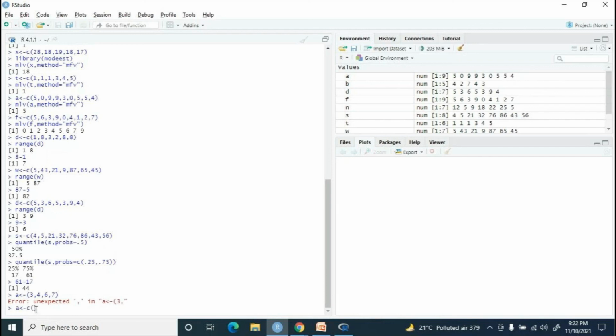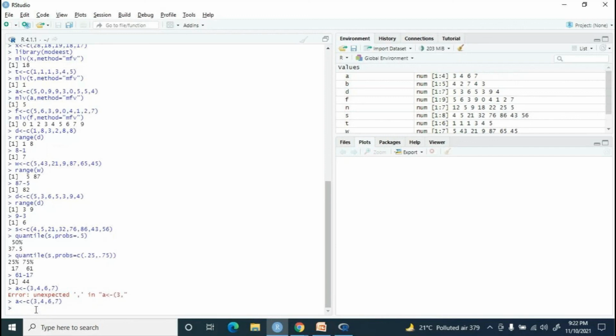Okay, c here. That will not give an error, I hope. So 3, 4, 6, 7. Oh yeah, now it's not giving the error. Basically, I put c now, and I go for quantile, and I put here a, and I use probs equals.